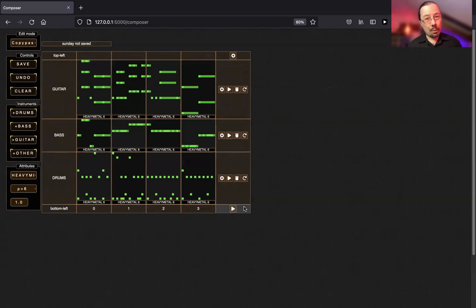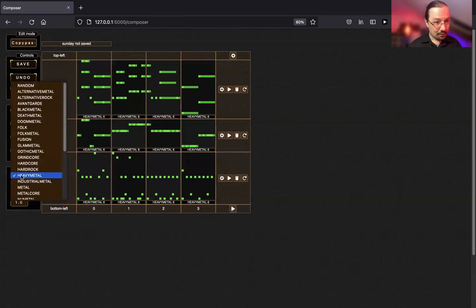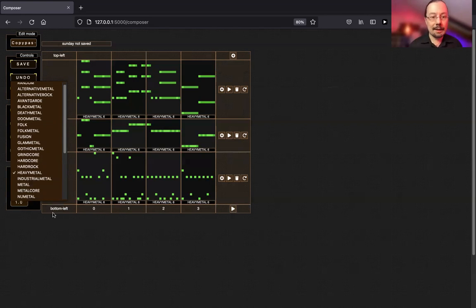What I showed, and I'm going to show soon in future videos, is that this neural network also works in a conditioned way. I can ask the neural network to create power metal, heavy metal, black metal, death metal, and quite a lot of other genres, like those shown here. So this conditional generation also works like a charm. And I think this comes from the amount of data that I trained the neural network on.